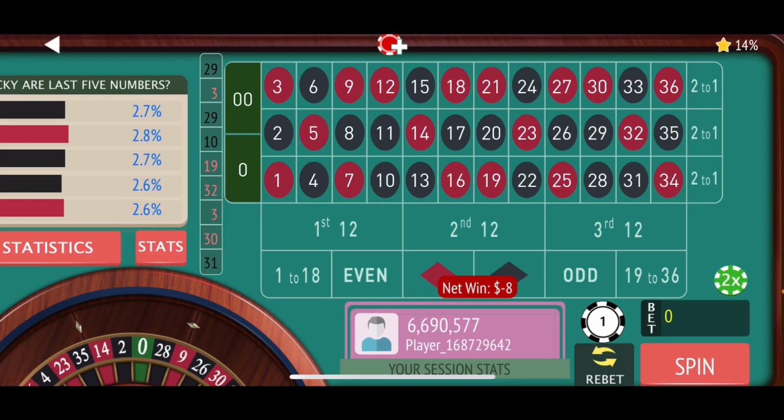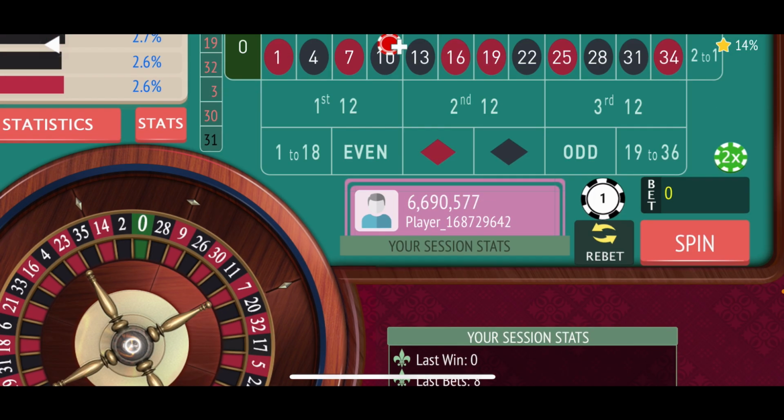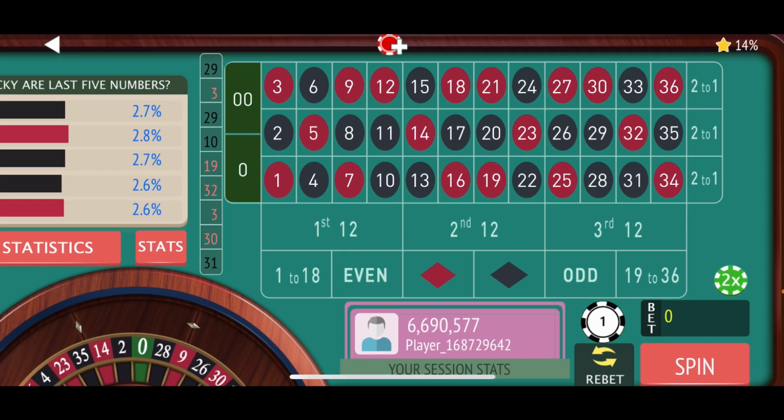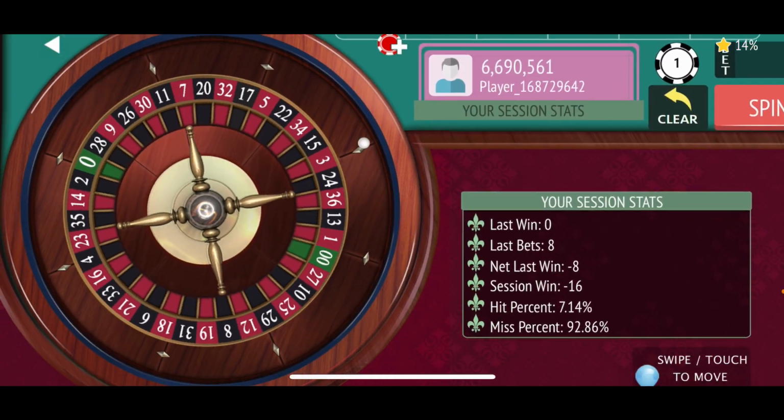Okay, so worst case scenario just happened. Let's check our stats. I'm going to make sure I keep track of that. We're at -16. So we end up losing that. We didn't win best of 3. We only went 1 for 3, so that means that we had 2 losses. So now we're going to rebet and we're going to double. Now we have a $16 total bet. Instead of going best of 3, we're going to play a best of 5. So we're going to keep the bet at 16. We are currently -16. So let's spin.